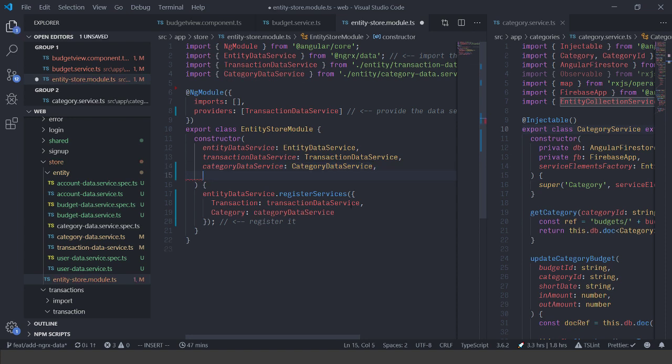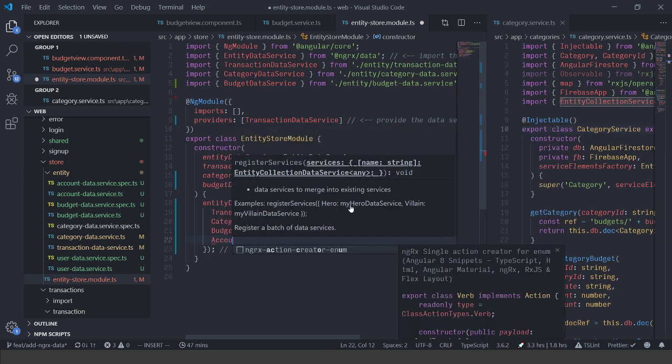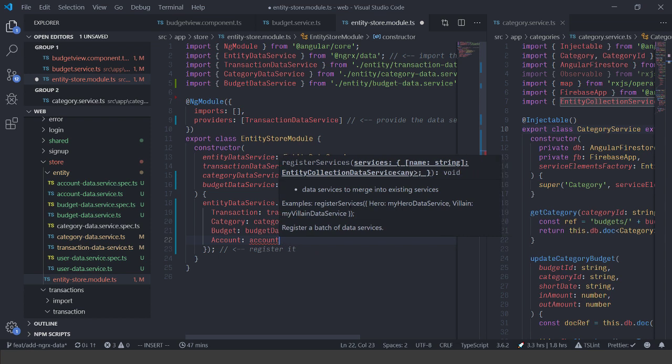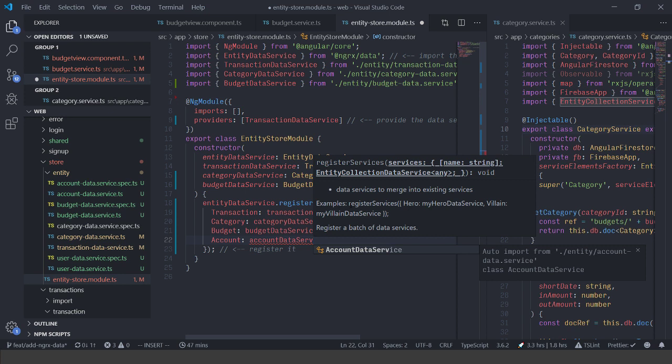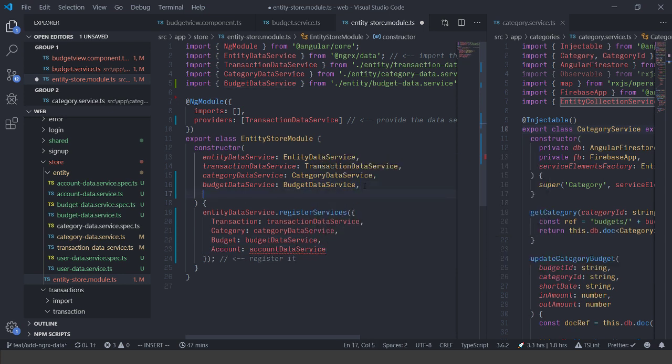So we add the budget data service, which is for the budget, and for the account we have the account data service, which we will be injecting over here.